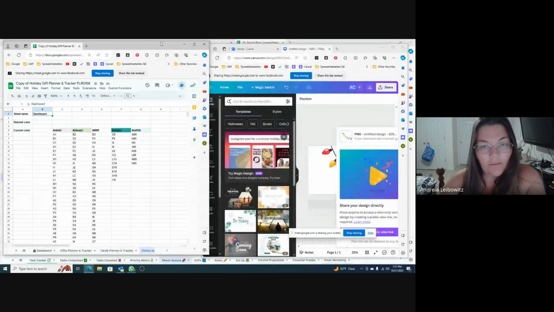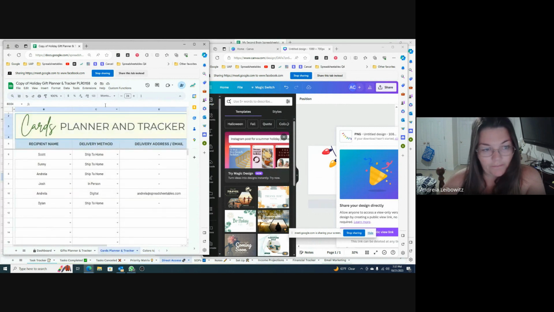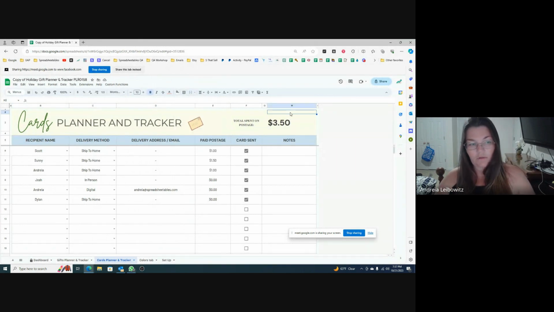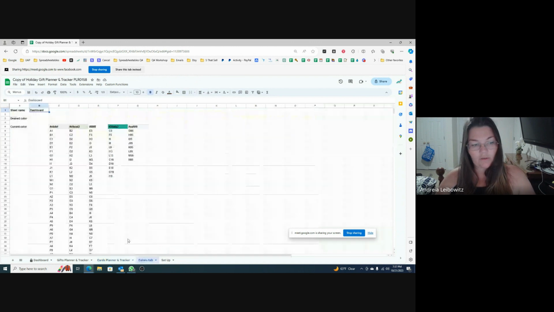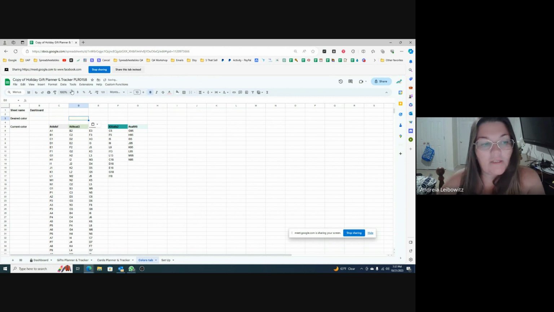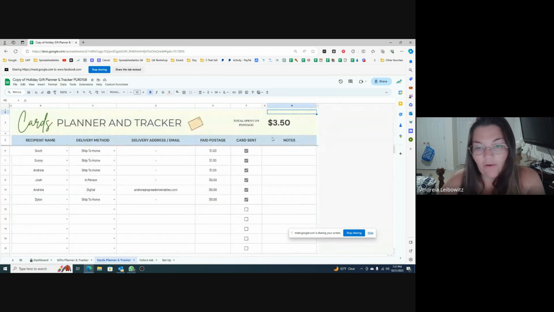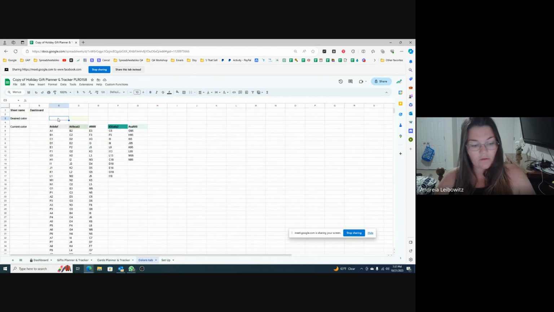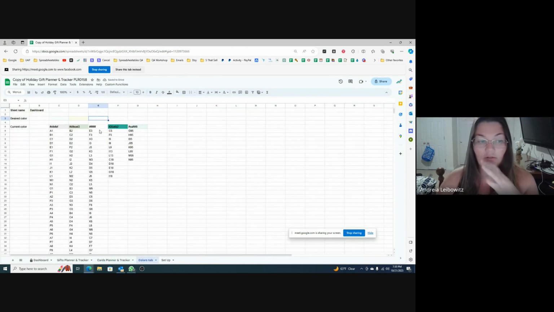Now let's go back. I forgot what colors I was using for this one. Let's get this color over here. Can you Control C and Control V? Make sure it's one tab, one cell only that you're copying and pasting. And then for the background, it was this lighter green. Control C, Control V. This will remain white, so I'm not going to touch that one.